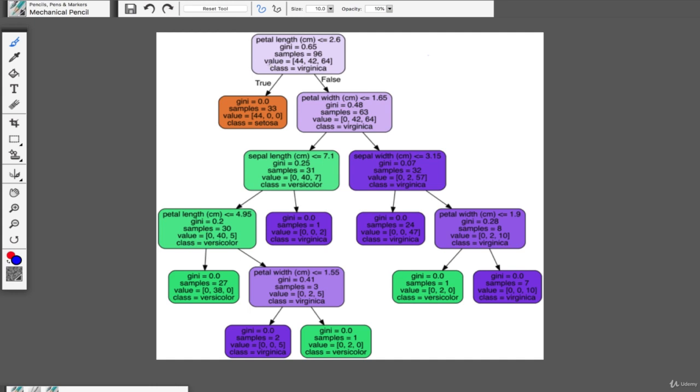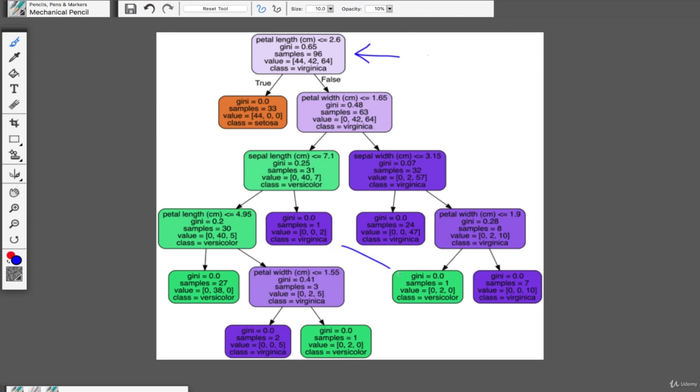The values here, you don't really need to worry about what these values mean. This sample says how many samples it took to create this decision, to create this split, basically. See, 33 plus 63 equals 96. And it tells you the class of the flower here. So this is our terminal node. This here is what we would call splitting. This is the process of splitting this data set into two different groups. It split it by about a third because 33 went to our terminal node, which doesn't have decision nodes, and the other two-thirds went to another node which did have decision nodes.